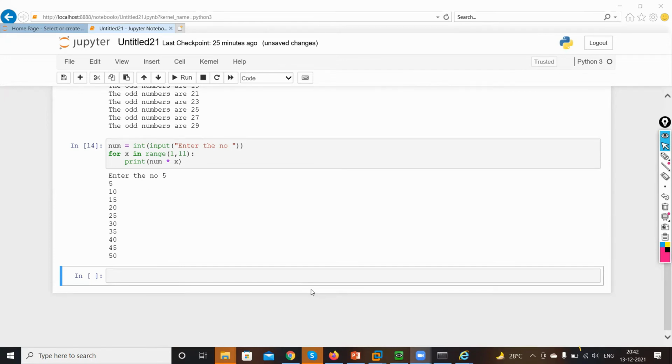Okay, we'll see the for else demo. What is the for else demo? Now for else demo is nothing but over here when I try to access the last element.